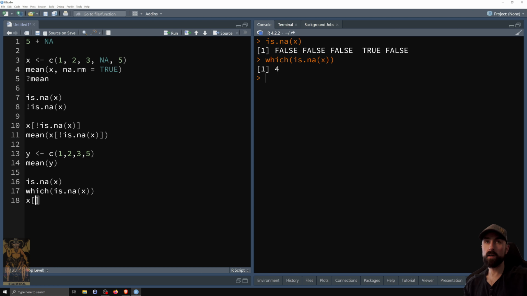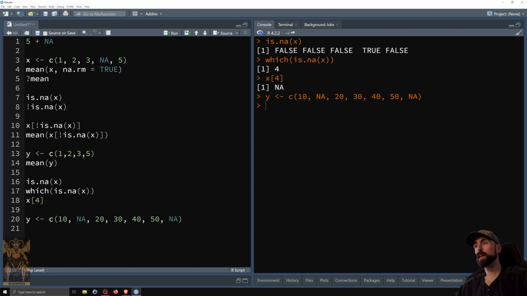And we can even verify this, right? So we can just use our indexing, put in a 4, run that, and you can see it spits out an NA. And this function works even if you have more than one missing value. So if we create a vector y here, let's just say y is 10, NA, 20, 30, 40, 50, NA, like that.